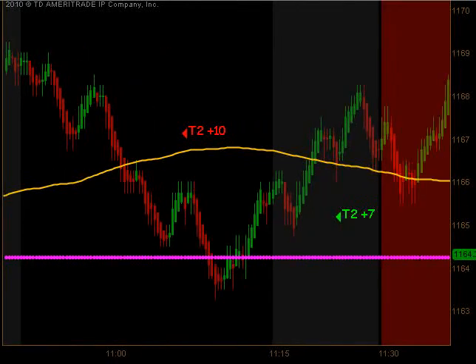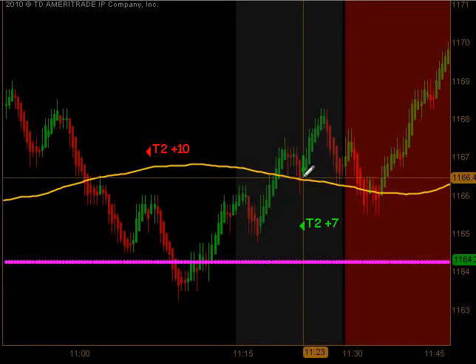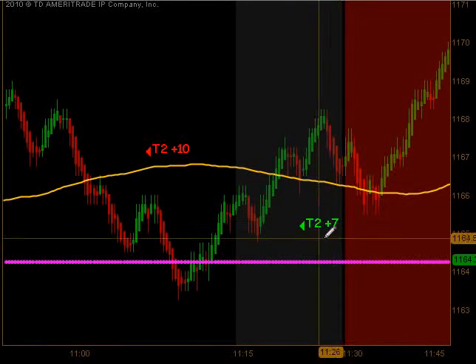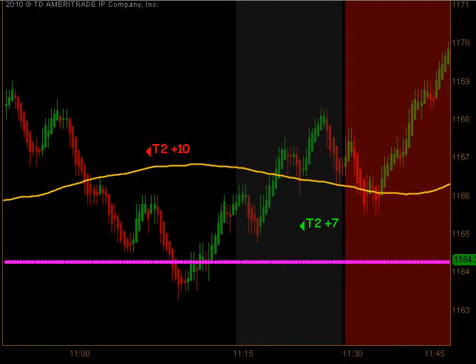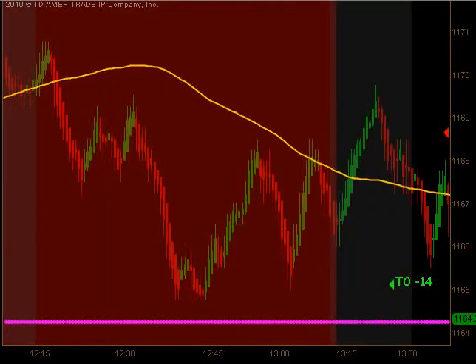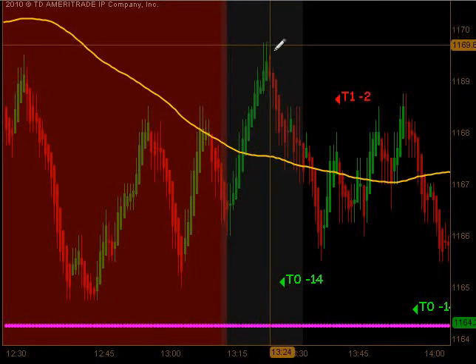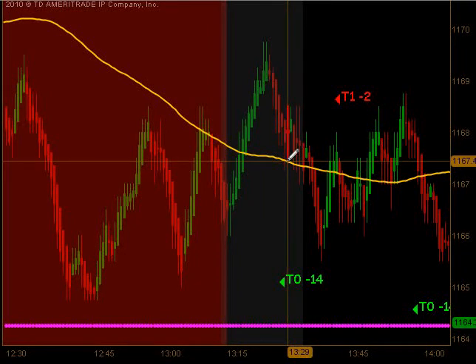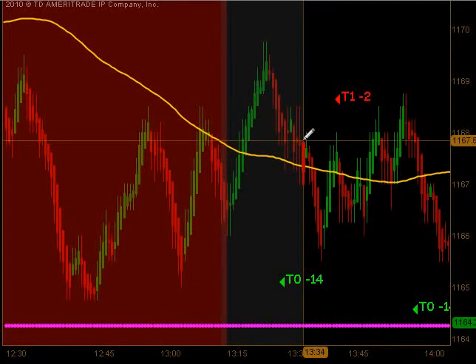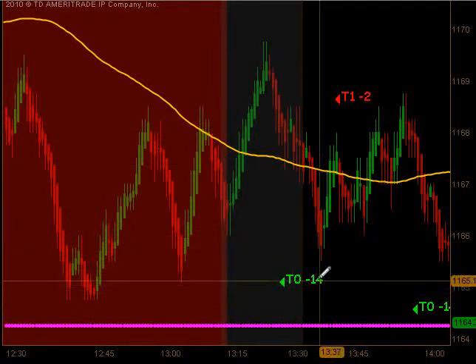Moving right into the close, we had one final setup, a small little pullback. After we crossed our moving average, targets 1 and targets 2 — 7 ticks. Between 11:30 and 1:15 we do not take any trades, due to the light volume nature and the increase in volatility. But coming out of the lunchtime dead zone, as we call it, you can see we came up through our moving average, actually got a signal to get long, and hit our first target potential, but we did not get it off. It was basically rolled right through — full stop out on that trade.